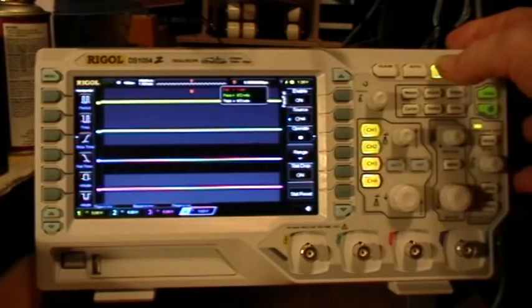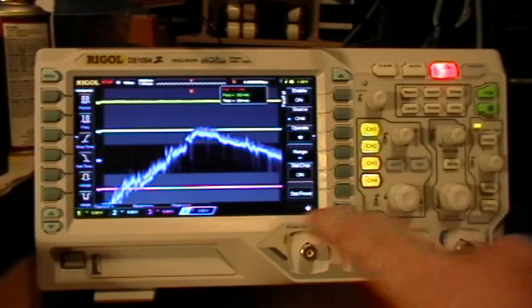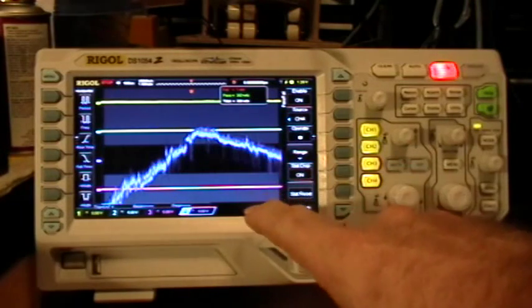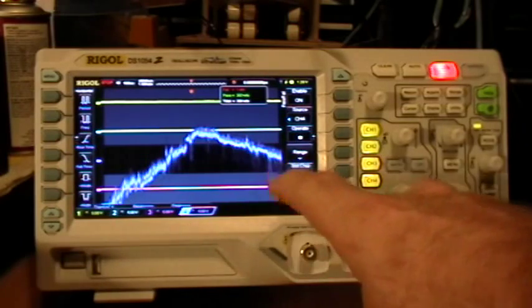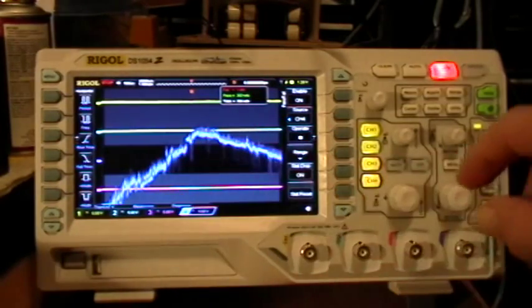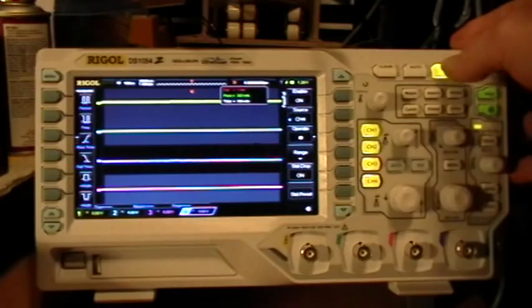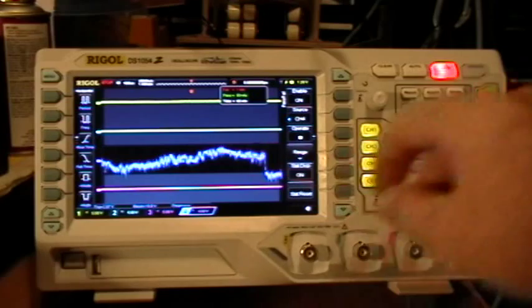So let's start again and operate the pass-fail system and just let it sit. And there it was again. Oh, that's a good one. And I'm not doing anything in the environment to cause this to happen. I've found that it's actually much worse at 5 volts per division than it is at 2 volts per division. There's also an offset error problem, particularly with AC coupled of that channel. So let's go run again, operate the pass-fail system, and look, it's already glitched.